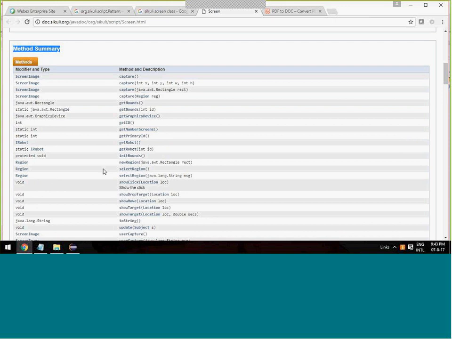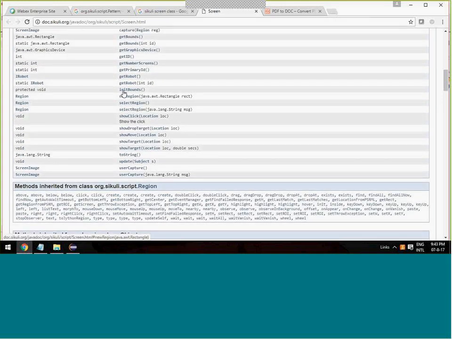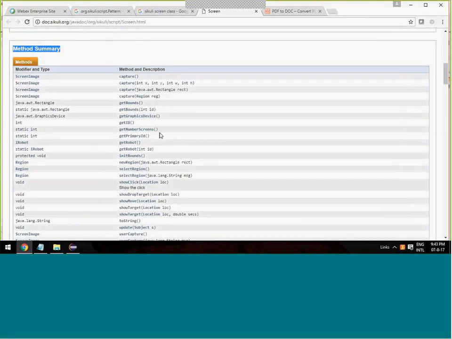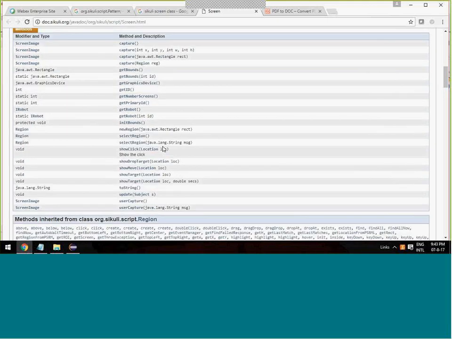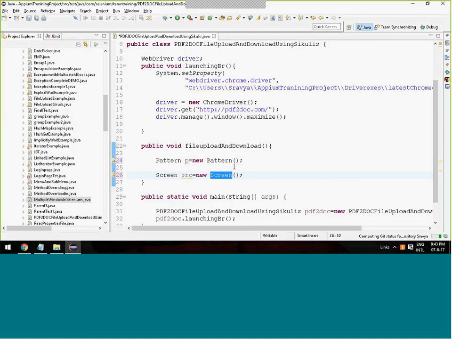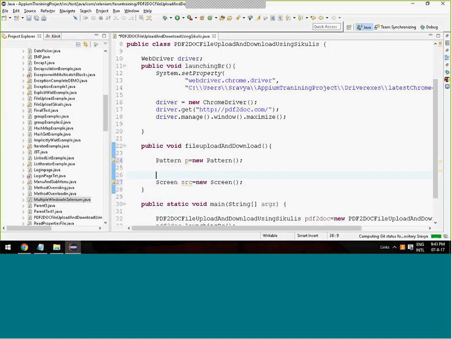So we are using the method, like which method we are going to use, dot capture, something like that. Okay? Yeah. So let's have a try on this. So now what we need to place in the pattern, what we need to place in the screen level stuff, that is the point.